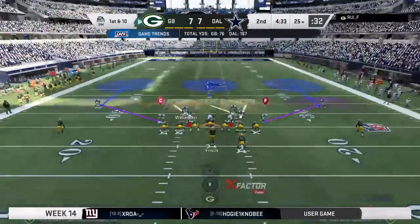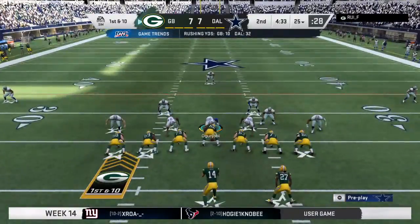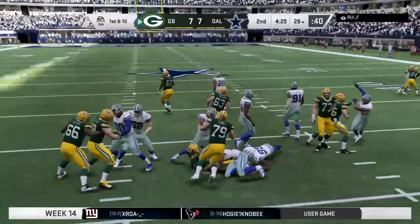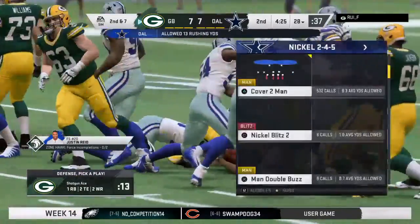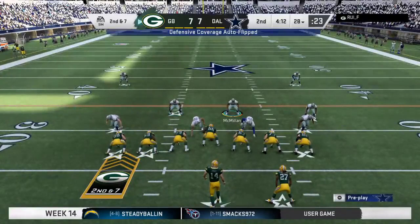The Packer offense ready to get their next drive underway. And they had to wait a long time to get the football back. Probably not what you were hoping for when you got an offense that's humming. Agreed. What you were looking for is the defense getting the ball back pretty quickly, right? Hoping for a 3 and out. So that didn't happen. You can't yell at your D for that. They've got to take care of their own business and reestablish themselves now that they're back on the field.